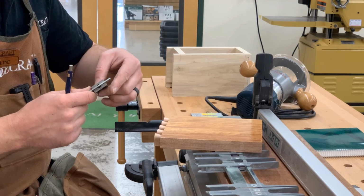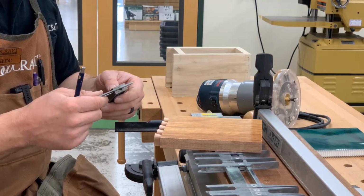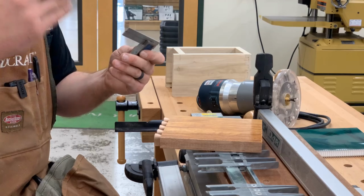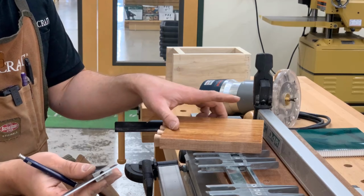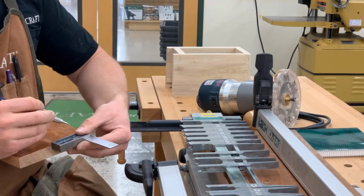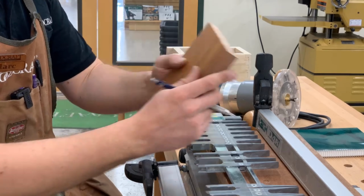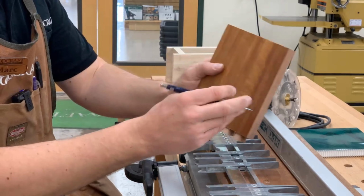This bit that I have in here is the number 120 from Leigh jigs. Its nominal working length is 7/16 of an inch. So I took my stock and then I marked a 7/16 inch line on there. I know it's really difficult to see on the mahogany here, but 7/16 inch.